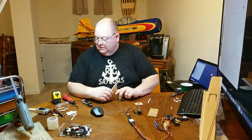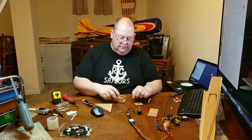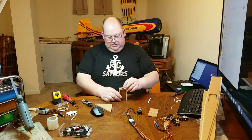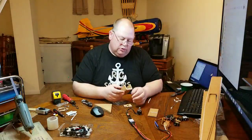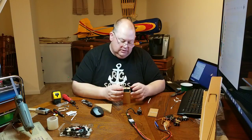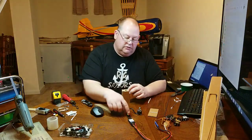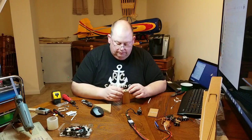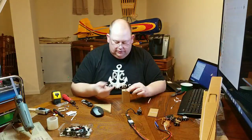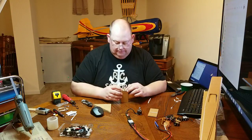All right, guys, so that's that. And then, like I said, this end is cut at a slight angle, I believe, so it's for the torque of the motor. So we got to make sure this piece goes down here, and I'm going to put it on just like this, and then right through here is where I'm going to tuck the wires for the speed controller. And we don't really use these two holes. I hope that's right.